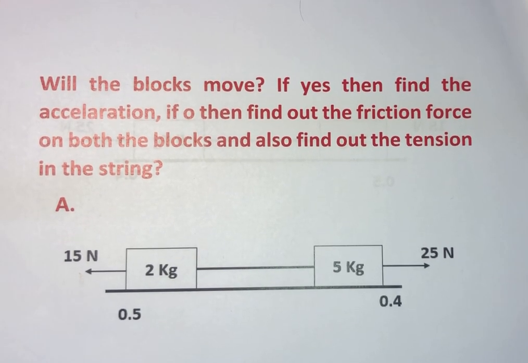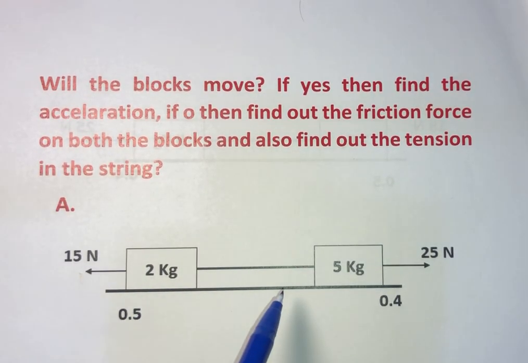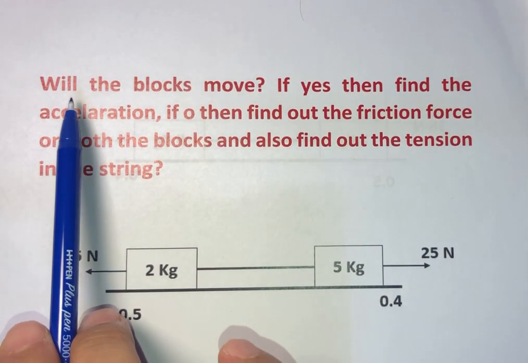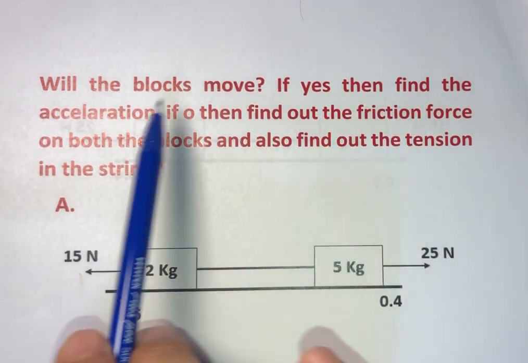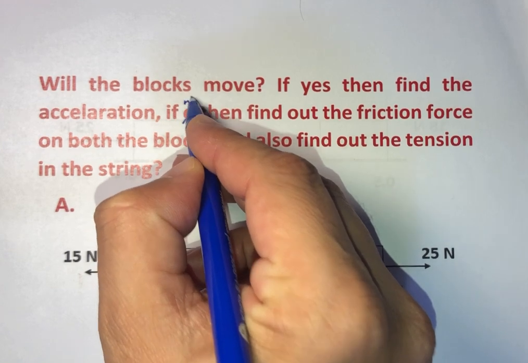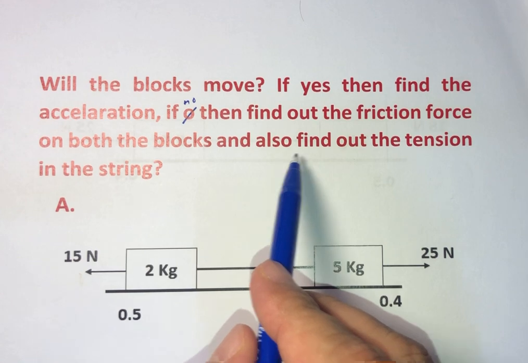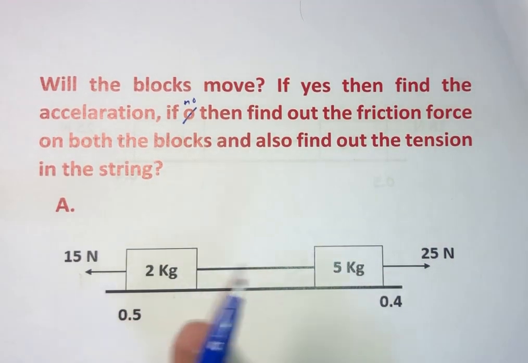Hello friends. So in today's question, this is the figure and the question is, will the block move? If yes, then find the acceleration. If no, okay, it should be no, then find out the friction force on both the blocks and also find out the tension in the string.